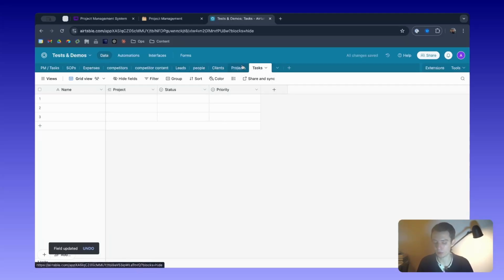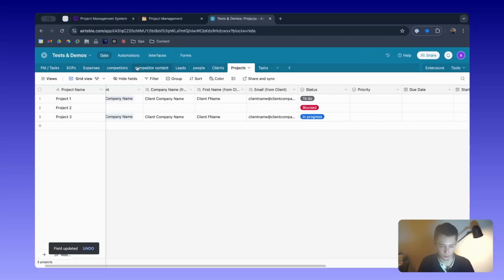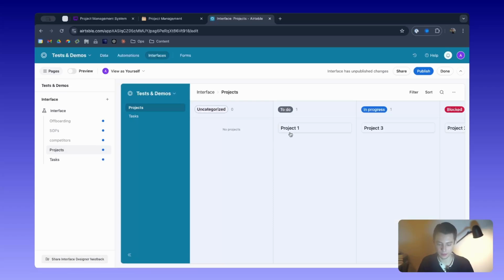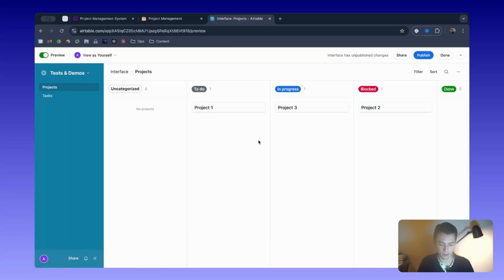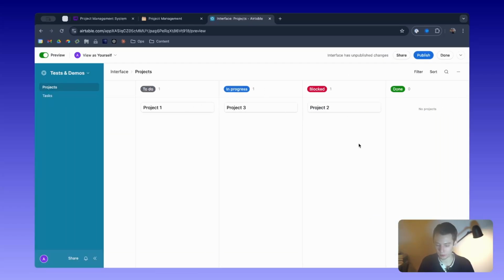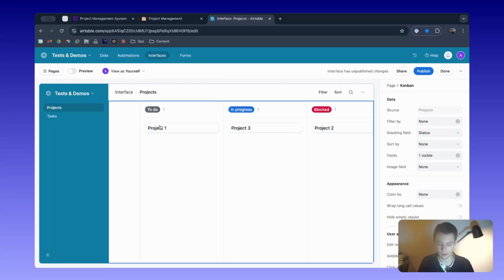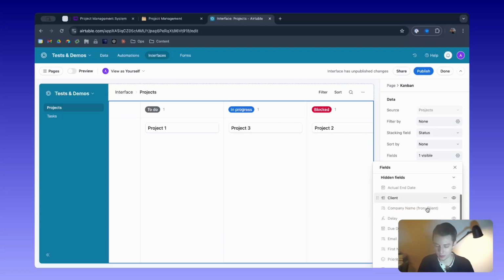You can do the same for tasks. Then once we go to interface, we can finally see how it looks. So the to-do, in progress, blocks, all the projects are here. And now we can start editing a bit. So let's say we don't want to see only the title of the project or the name, but we want maybe the due date.